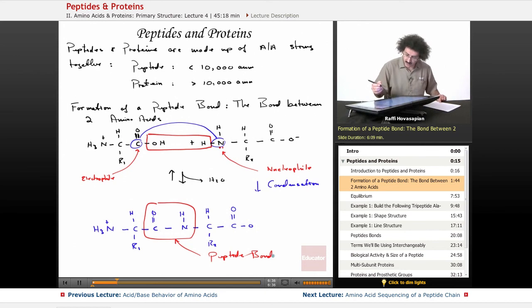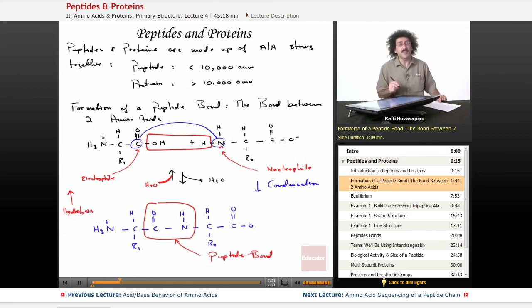Okay, and just to let you know, in this direction, it is hydrolysis. So when we actually add water to a peptide, it actually splits this bond right here, the peptide bond, and it releases two free amino acids. So in this direction, two amino acids, condensation. In this direction, when H2O comes in, it is called hydrolysis.